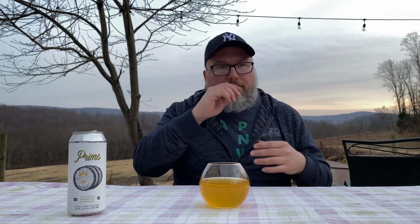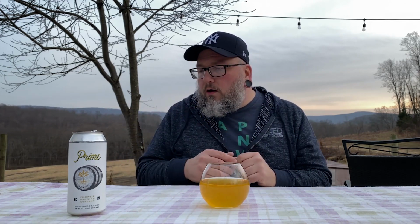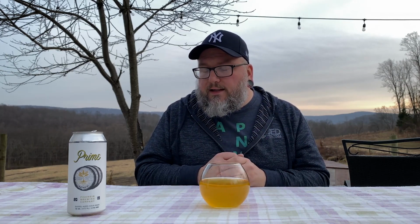There's a really nice oak component to this. It's like fresh foeder. It's not like fresh wine barrel or even second use barrel, something like that. It's very much very fresh foeder vibes off of this one. So a nice rich oak, a little bit of soft vanilla action, like the vanilla oak you would get from a fresh French oakiness. That little bit of a tannic peach skin thing comes through, but it's really just more of an apple cider-esque vinegar acidity to it that doesn't get too acid forward.